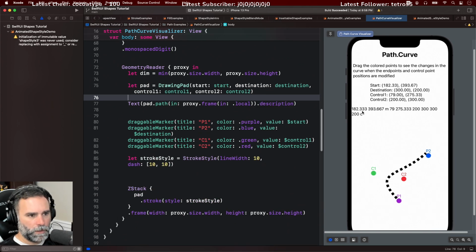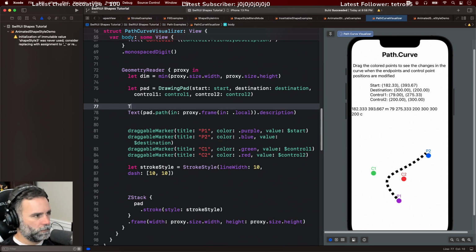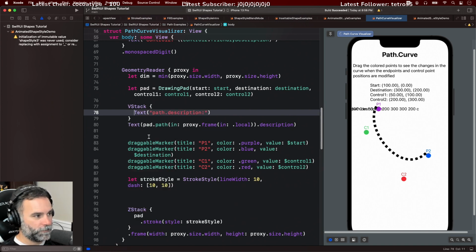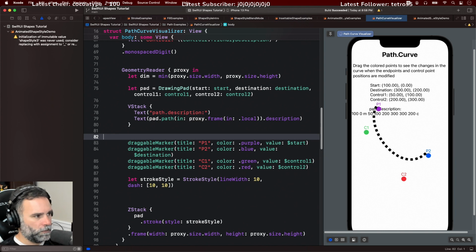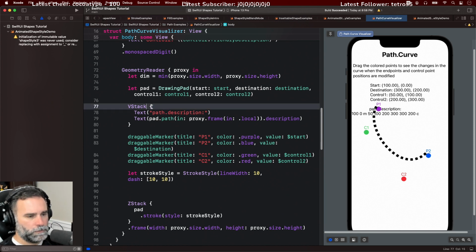Okay. So what I'm going to do about this is a text that says the path.description inside a vertical stack. There we go. But now that is centered.